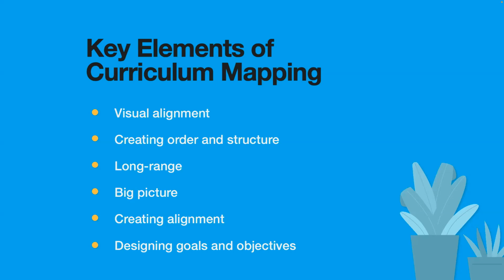Same thing with designing goals and objectives. Those of you who are in L&D probably have found in certain instances that one of the more difficult things is designing the goals and actually creating the objectives and getting people to agree on them. Sometimes it's very much, we just need to do this. We just need to make this thing. There's this thing we need to address. There's this situation we need to fix, and we just need to do it. And we haven't laid out the objectives for that at all.